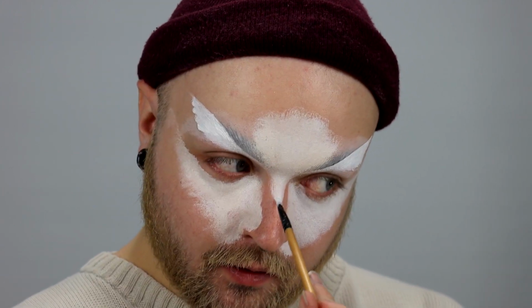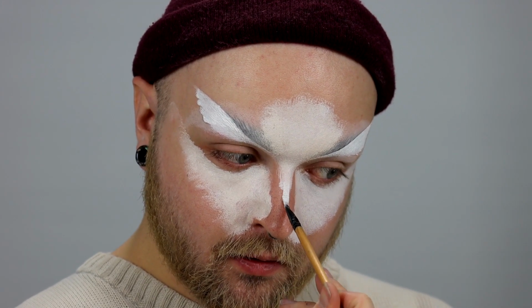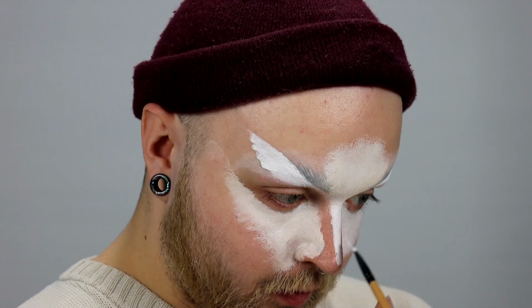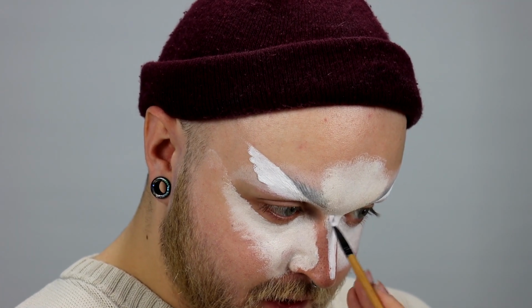So now I like to take the small brush again that I use for the highlight of my brows, and I'm going to do a small line on top of my nose. Let's do it in the middle. Yet again, it doesn't have to be perfect. You just have to make sure that your highlight is. So I'm just going to draw the line over my nose. Still looking like a crazy person, but that's fine.